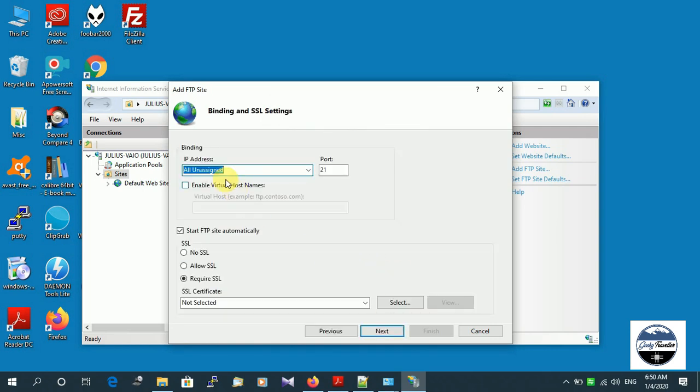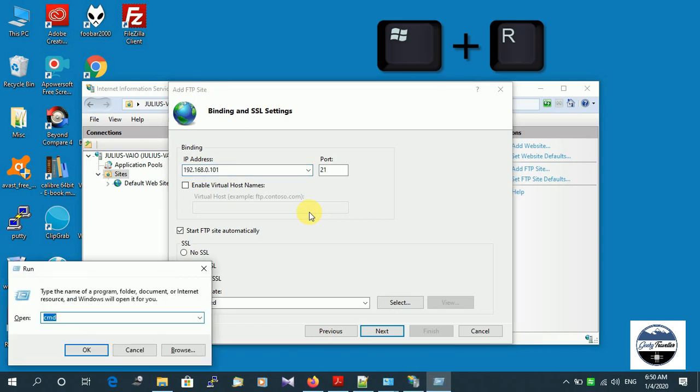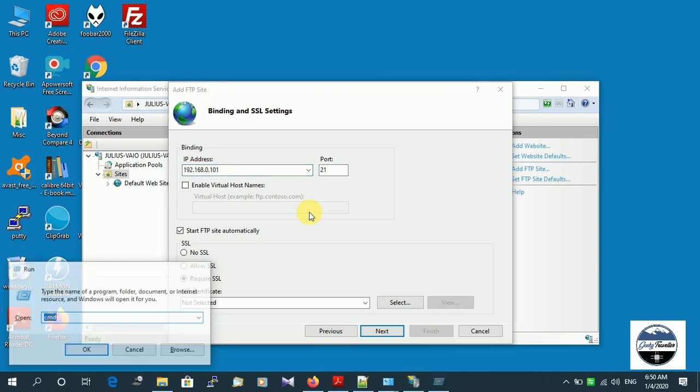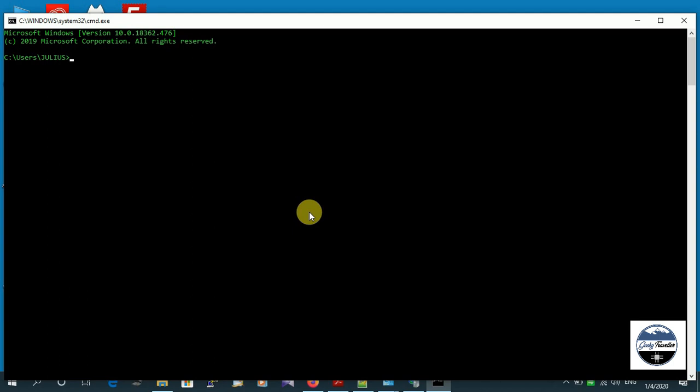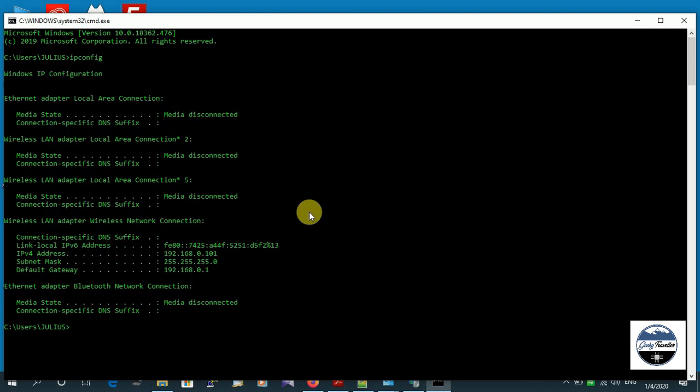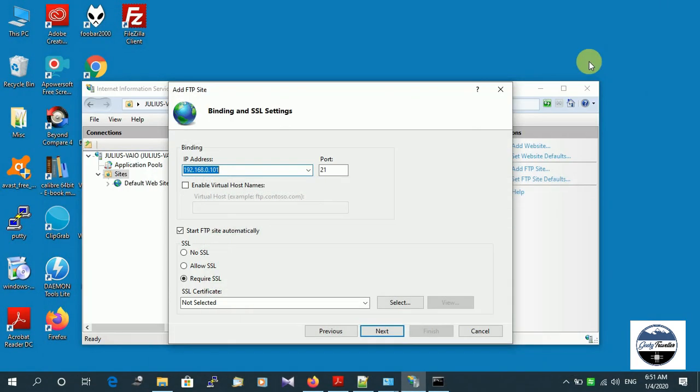We go to next. In the IP address, basically this is the IP address that the other system will be accessing. So here we give it as this. Basically this is the IP address of this machine. And if you want to cross verify, you can hit the Windows R combo keys and type CMD here. It's already typed here, so I give OK. And when the command prompt opens, you just type ipconfig, and here you can see your network details. So here the IPv4 address is 192.168.0.1.1. As you can see here also, it's the same IP address. So this is the IP address of this machine.